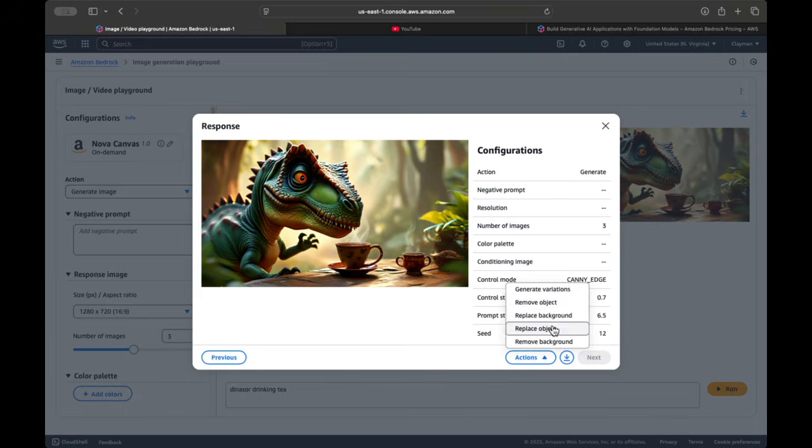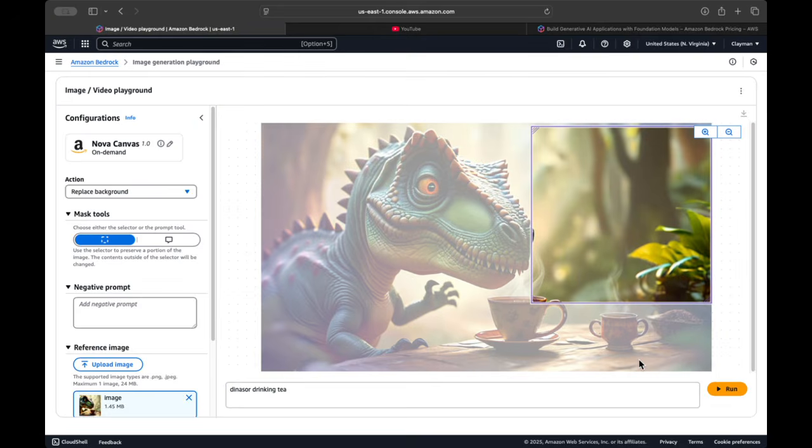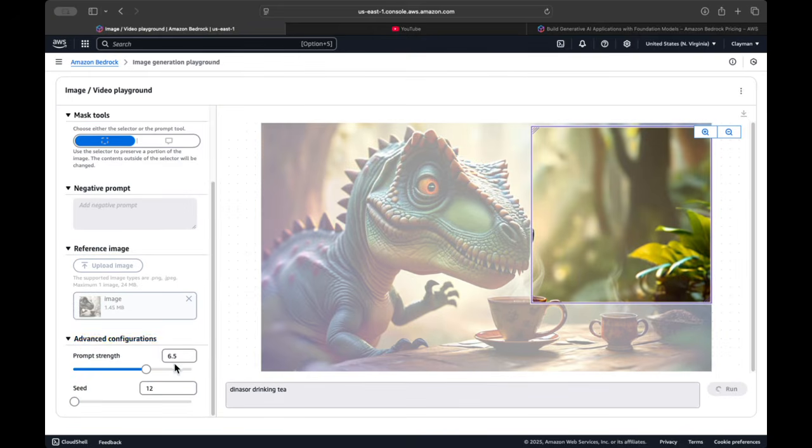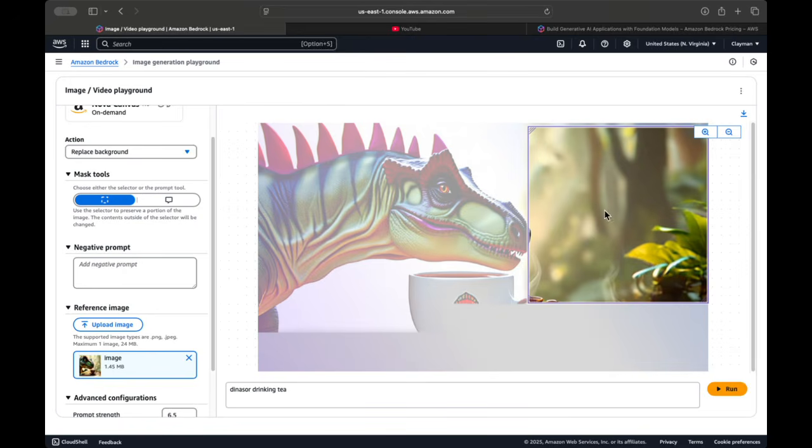Okay, to replace background, say I don't like this background. Let's replace this. I mask that specific area that I want to replace, and I hit run. So it's going to try and replace this background for me. There you go. So it kind of did something funky.